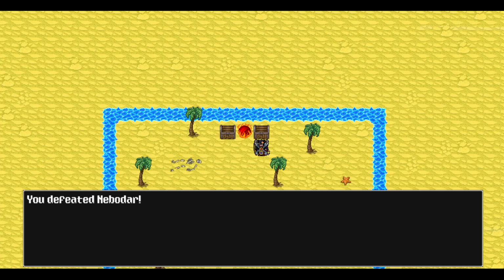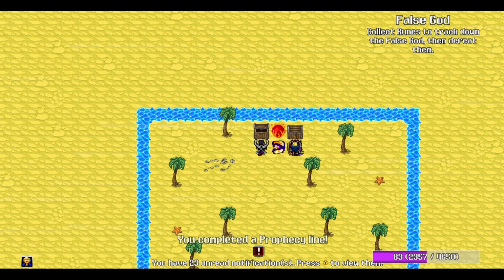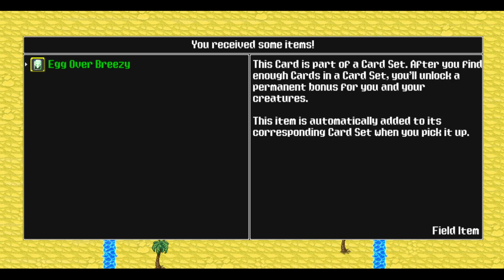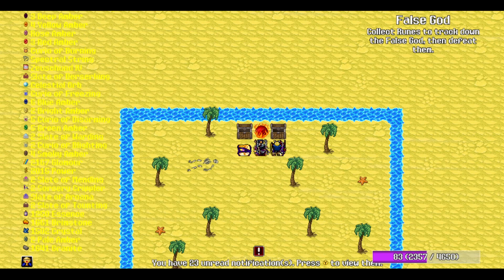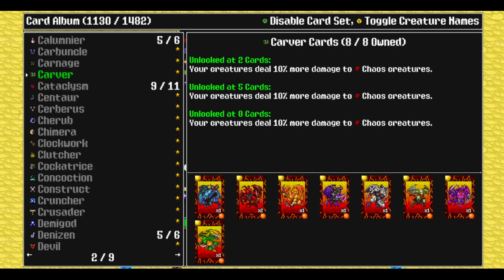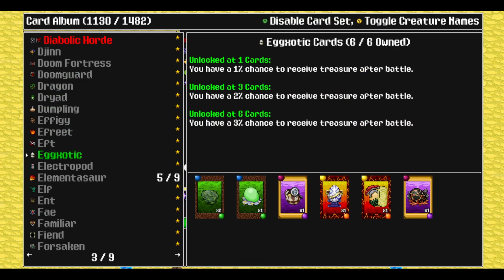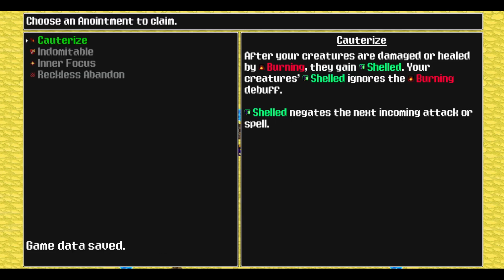Alright. The indirect damage we were taking was being annoying. Ooh, Echo. I think that might be a new card. Yes. I think that might be the exotic card set completed. Yes, it is. Now we've capped out the chance of getting treasure after every battle.